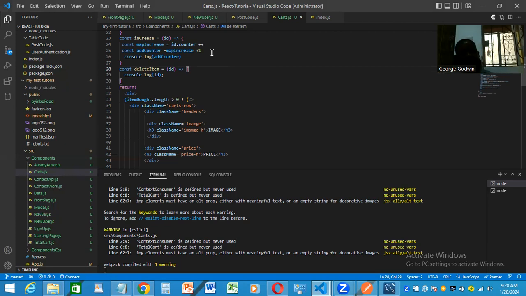That means if you have 50 and you put one, it will give you 501. That's what I told you. What it's saying is you want to add that one to your database. So as it is now, you told your computer that you want to increase this value. So your computer now says, okay, you want to increase. What do you want to increase it with? You want to increase it by one.